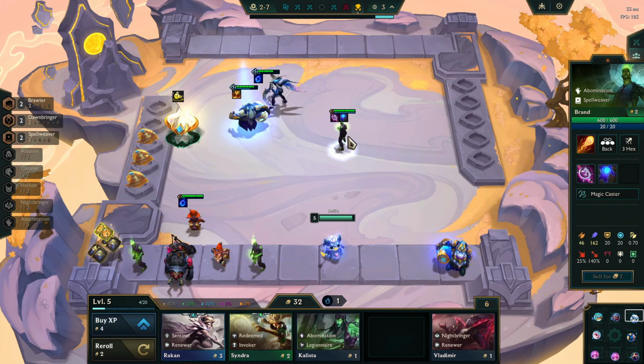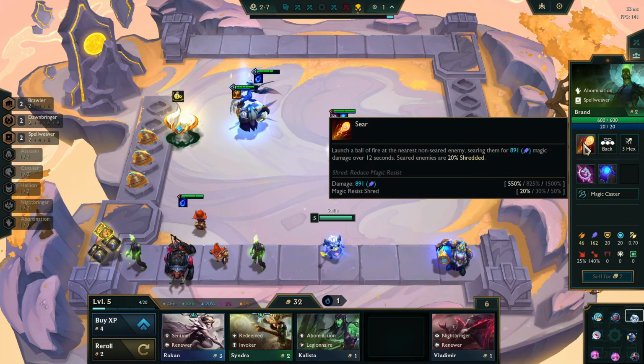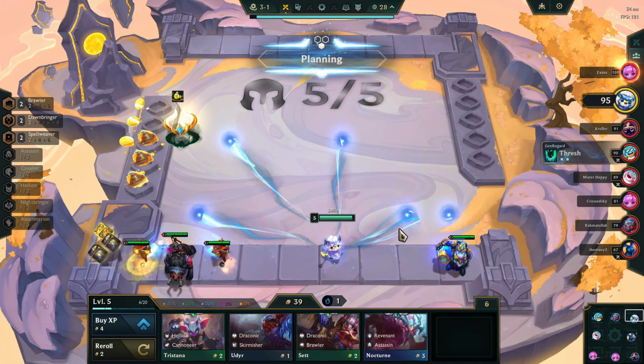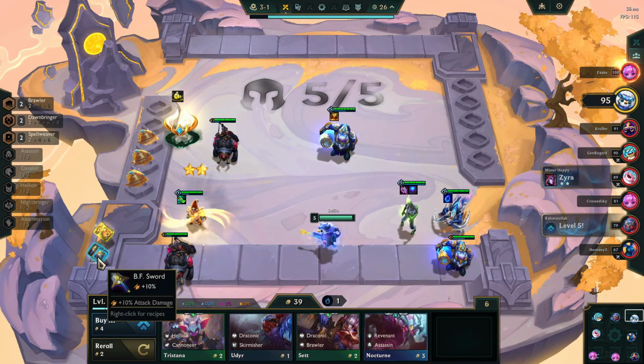I get 2 swords here, and then I also get another Brand. So this is really nice. I'm going to get Brand 2-star. There you see I've got the Brand 2-star, and then I hit the Ziggs 2-star as well.